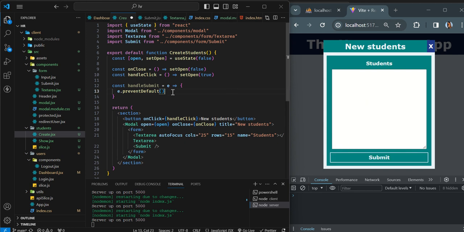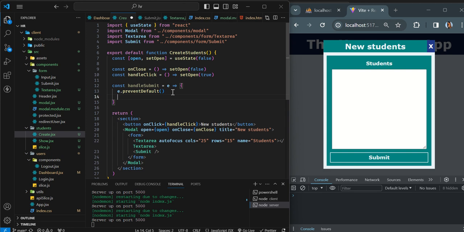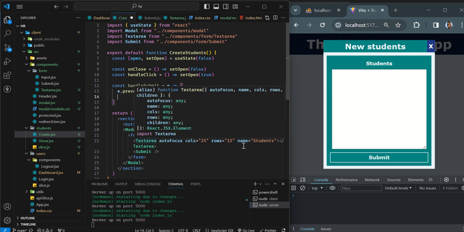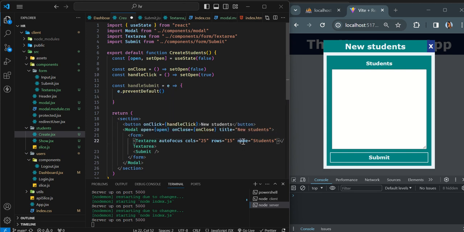So let's just get the names here. The name of this is students. I already have it here. Name students. I just wanna get a variable for students, and that is going to be target students value in capital.